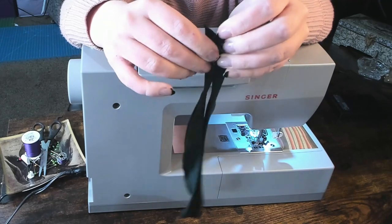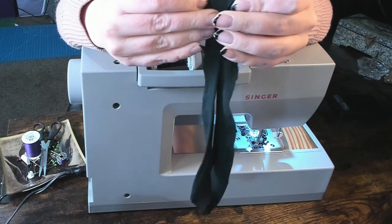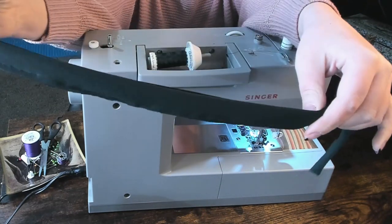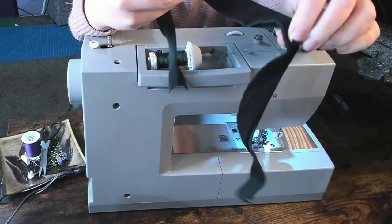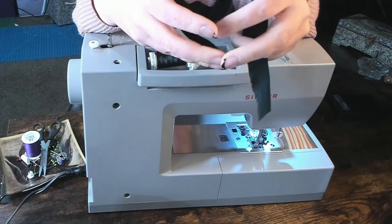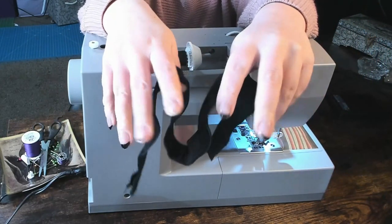I had to take this back a little bit because I didn't know I needed to sew these two pieces together for the neckline, and I may have to take the whole thing apart. I'm not sure. So I'm going to try and make it work because this should be on the outside and coming in, and then these should be together. I'm going to try and make this work that way so I don't have to pull it apart, but I might have to pull it apart.